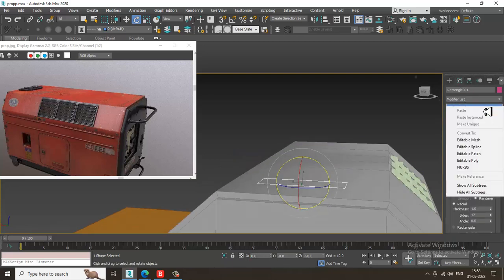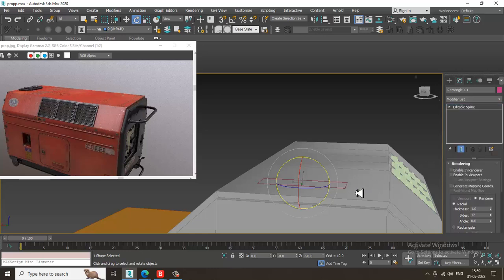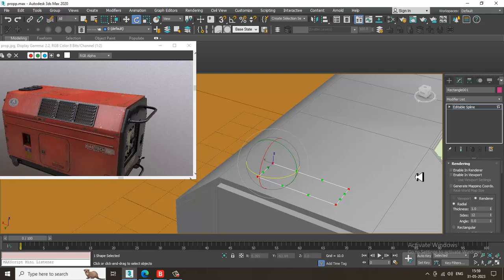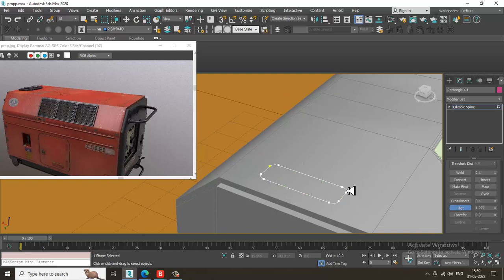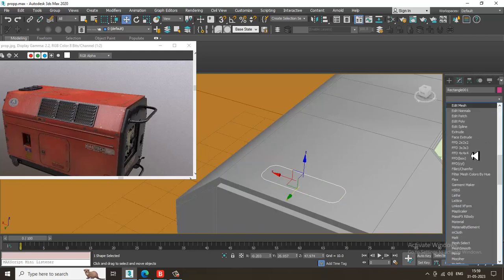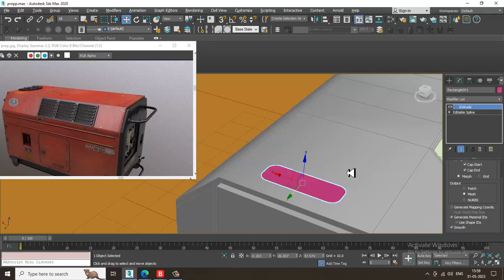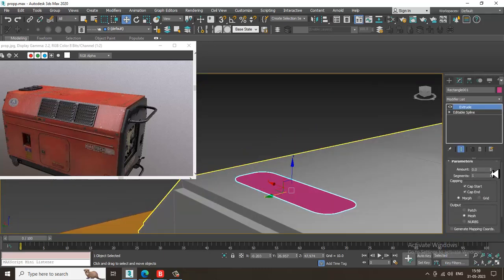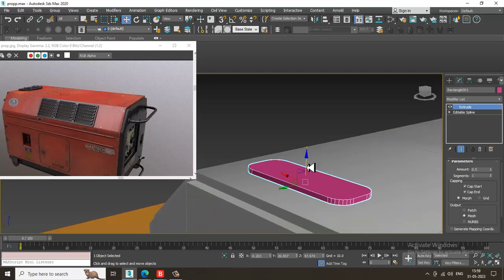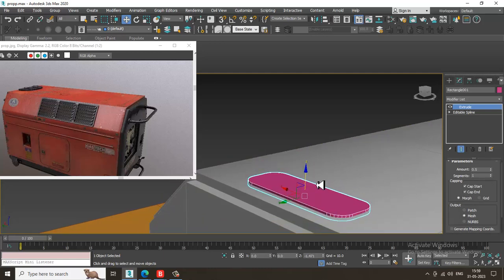So convert to editable spline. Select the vertices and let's give a bit of fillet. And extrude it. Slightly just push it down.